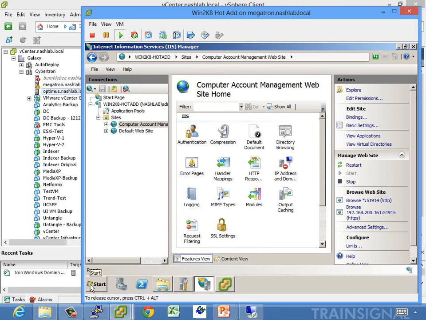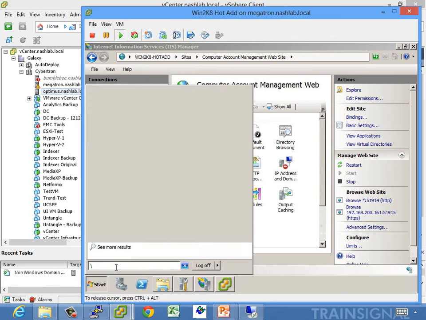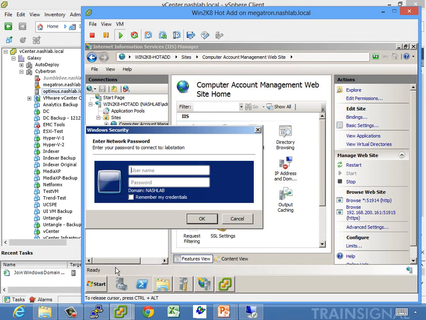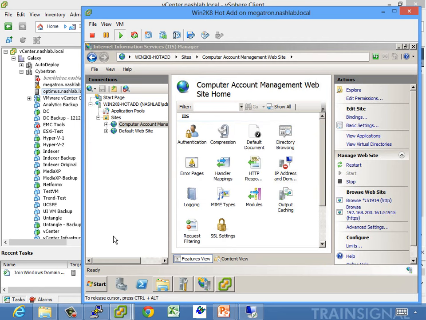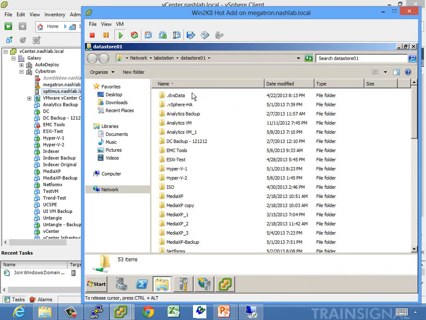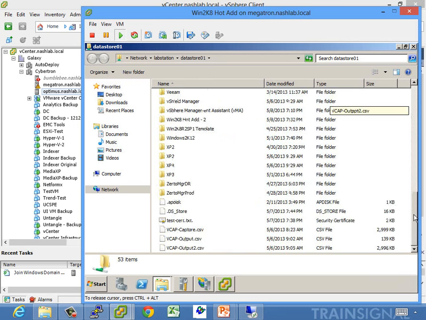And the name of that key is, let's see, and you need to save that key to a machine somewhere and put it on a data store. And I'll show you why you have to put it on a data store here. But you save it to a data store, and the reason is when we import the key, it's not importing to vCenter. The key is importing to the vSphere host. So the vSphere host has to have access to it. What does the vSphere host have access to? It has access to a data store. So I have it on data store 1, and I'm trying to remember what I named the key.